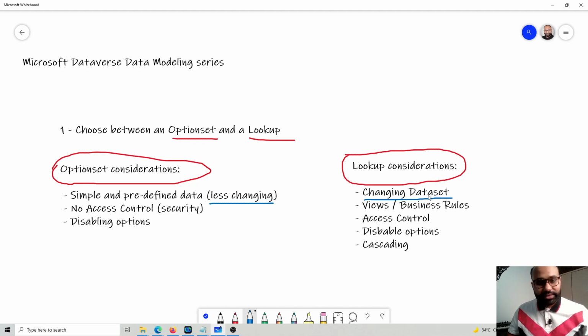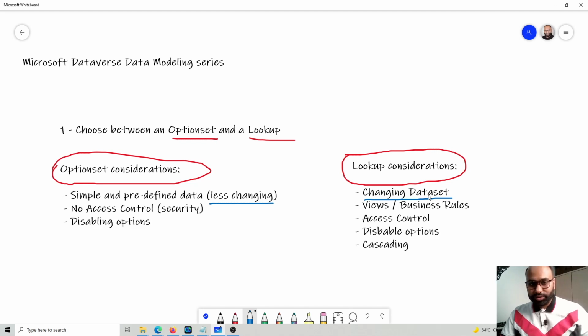So whenever we have a changing data set or more frequent changes, it's wise to go for lookups. This will also help the business team to simply create or remove records themselves instead of reaching out to a system customizer or a system administrator.